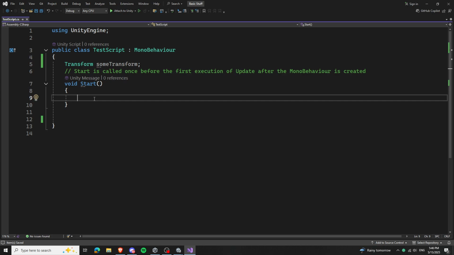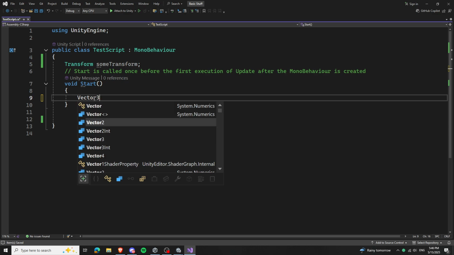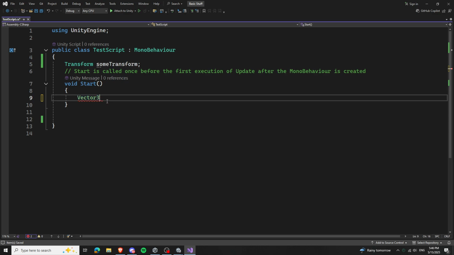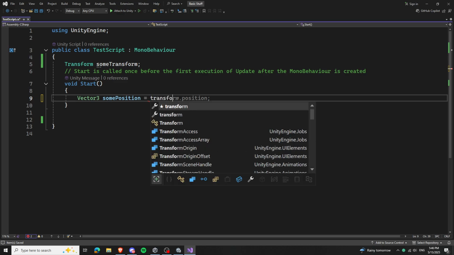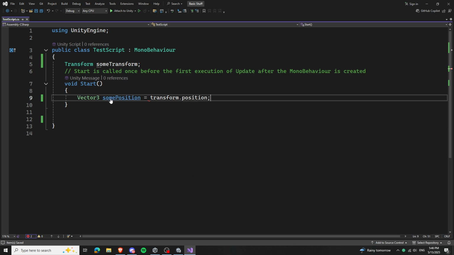To get that, just create a Vector3 because we have three dimensions, and then give it some name. So let's say some position, and then you select the transform that you want, and then say position, and with this you save your position.